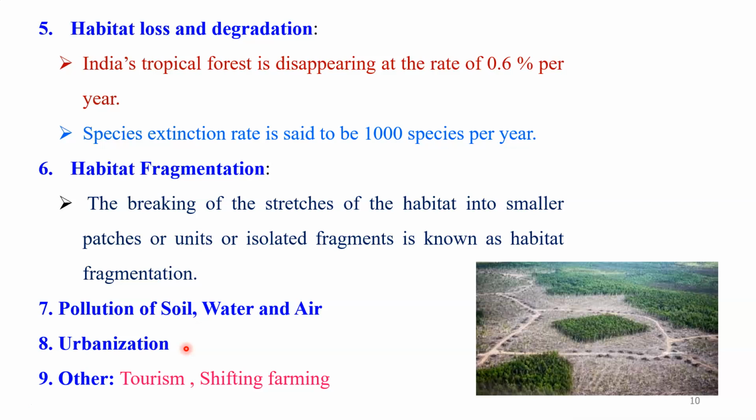So therefore, there is a negative impact, and we observe a negative relationship between urbanization and the area under forest. When urbanization increases, the area under forest decreases, and when the area under forest decreases, definitely it impacts the loss of biodiversity available in that area. Other reasons are also very important. Maybe tourism, agriculture, and other reasons are responsible to disturb, to destroy, or to deplete the biodiversity that is available in India.